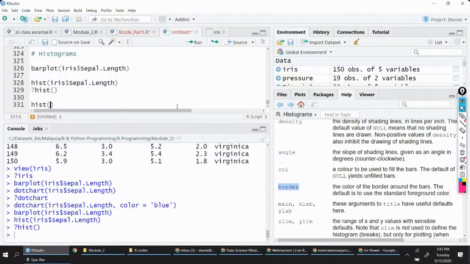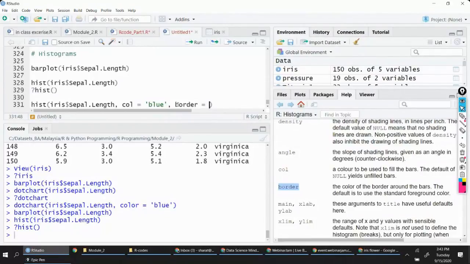So I'll say histogram, iris, dollar, sepal length, comma, color is equals to, let's say, blue. Right? We are saying color is equals to blue. You can also put border.